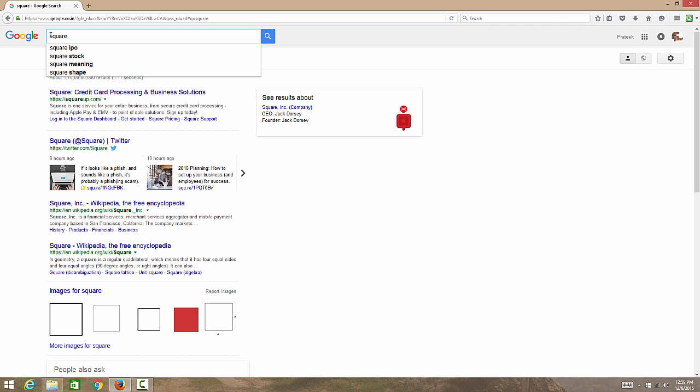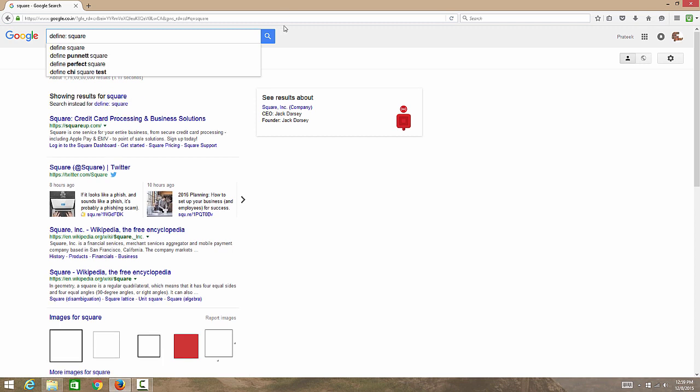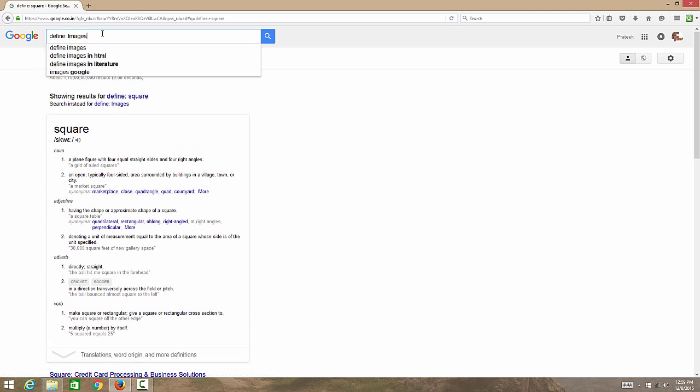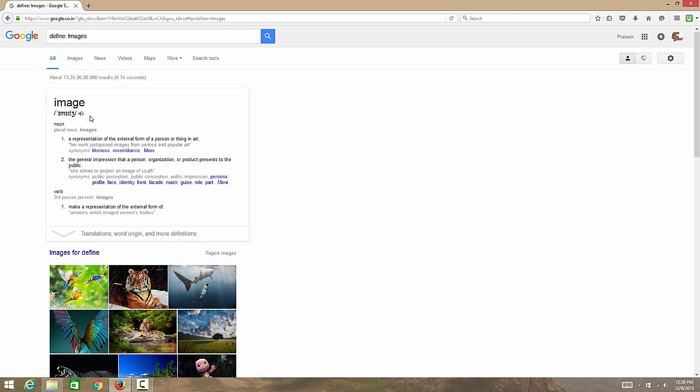So if you need to have a definition of some word, if you need to have meaning, you need to use define. Let's say I have images here, so define images. Okay, so it will pull up the dictionary, and immediately the first thing it will give you is the definition. So in future, if you are stuck understanding the meaning of something, you want to have a good definition of something, you can use Google. Go to Google, use the tag define colon and the word, bang on, you are done.